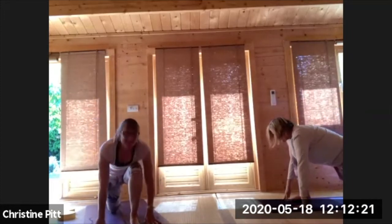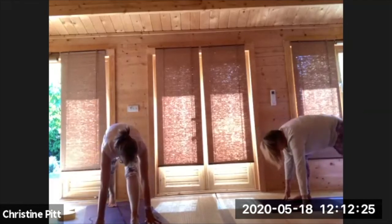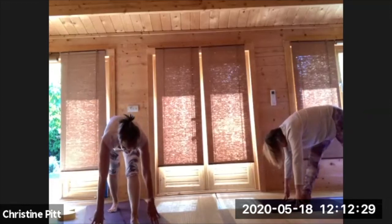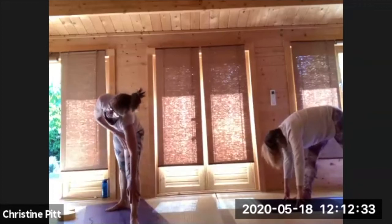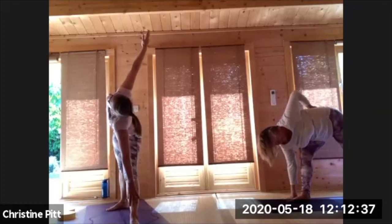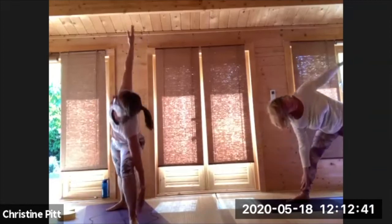Press the back foot down. Take a big inhale and lift the hips high. So you might take the back foot in a little bit if that's nicer on your body. Start to spiral open to the left side, opening all the way to your triangle pose. Bending into the front foot. Inhale, lifting up.